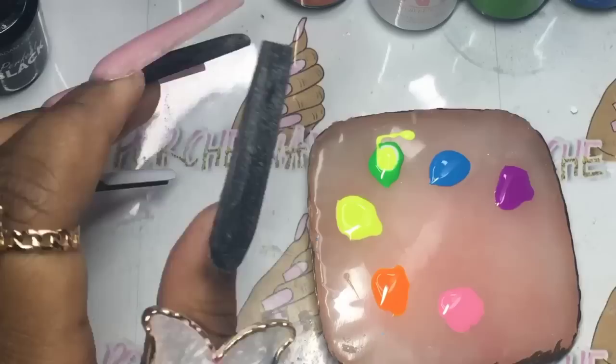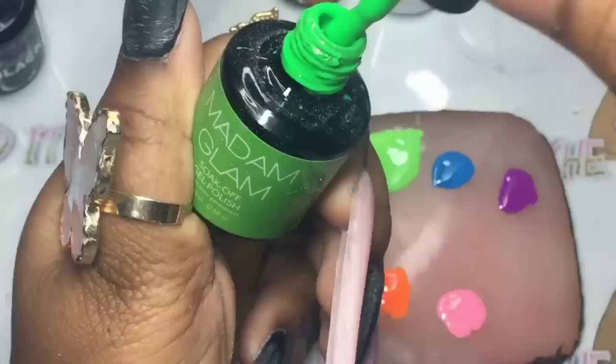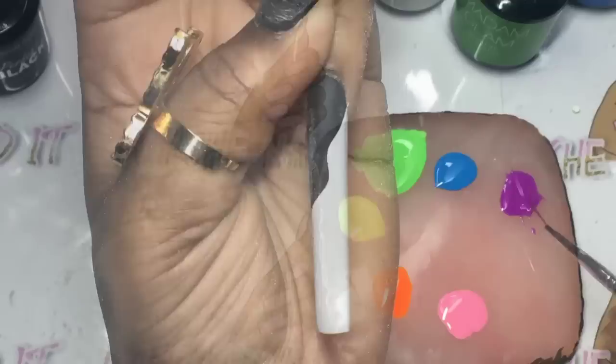Anyways y'all, I'm applying the colors onto the palette so that they're easily accessible and I don't have to keep going back and forth. And as you can see, I use Madame Glam's Perfect White to apply a base to the nails of the design that I'm going to be doing, so that I can lay the colors over top and they will pop. But anyways, let's get into it, y'all.